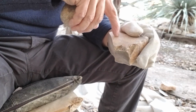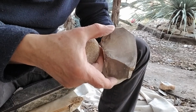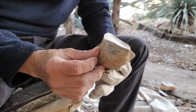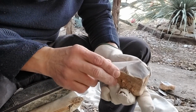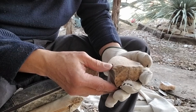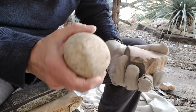If I hit here somewhere, that way I've got that length. If I'm able to remove the entire top off of this cone, that's a pretty good length right there. It's going to be kind of thick though here in the middle, but I don't want to lose that ridge because it strengthens this whole thing.